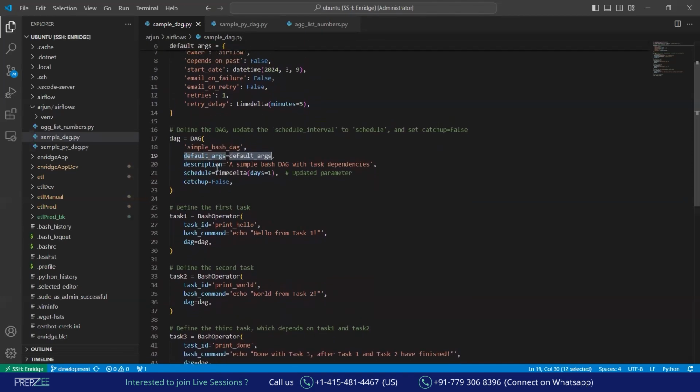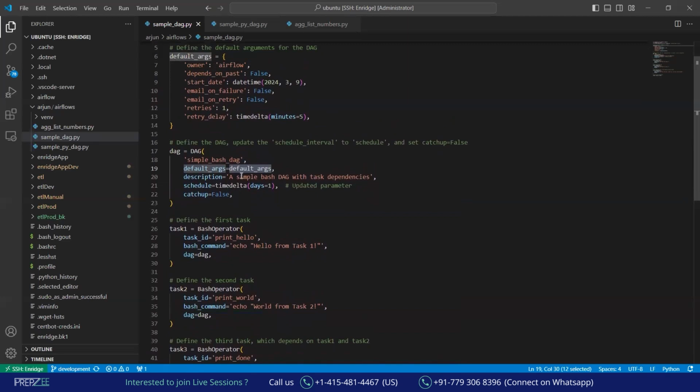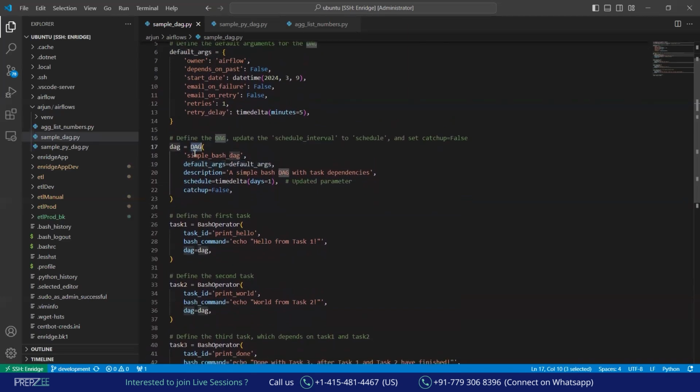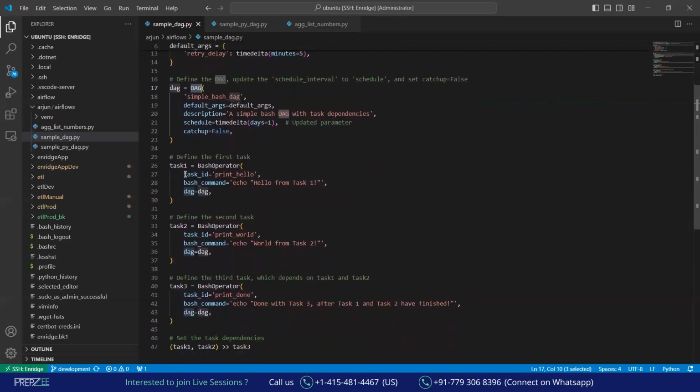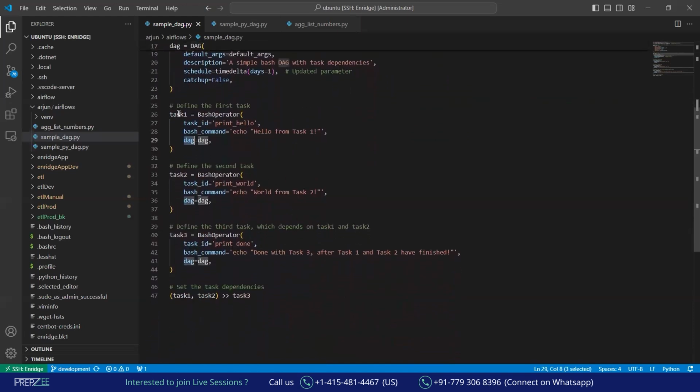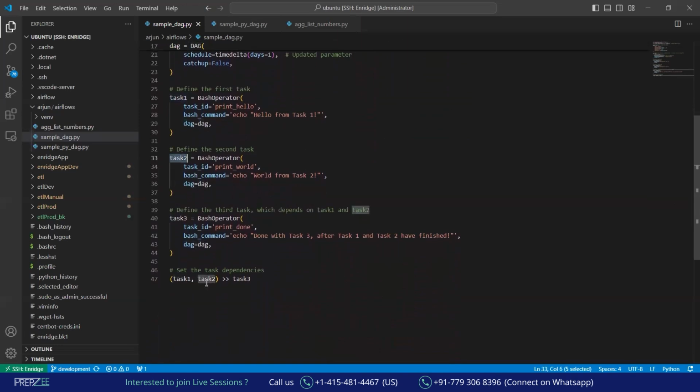That's it, the scheduling information, and then there's some configuration information. Now this object will be connected to each task. So this is your regular program, what has to be done, and this is the DAG connectivity part. Now once you do that, then these three tasks can be sequenced like this.